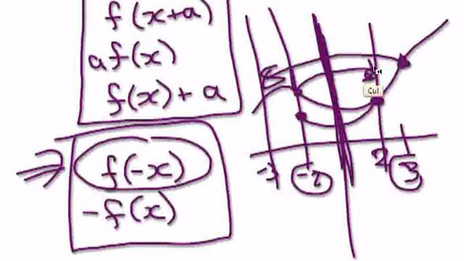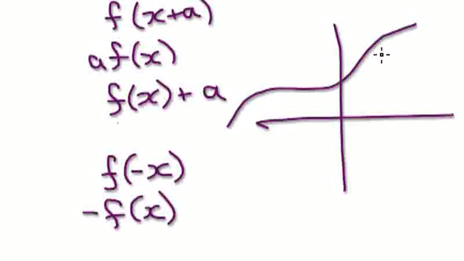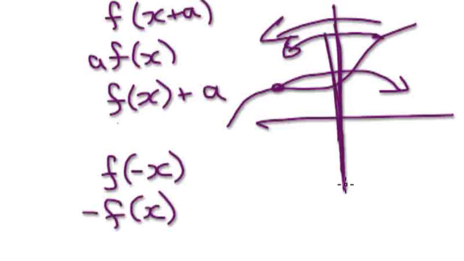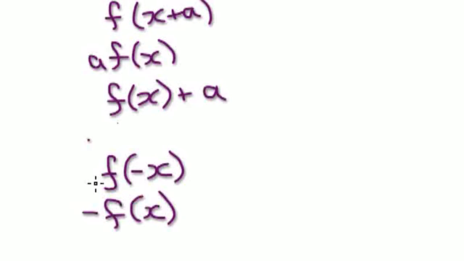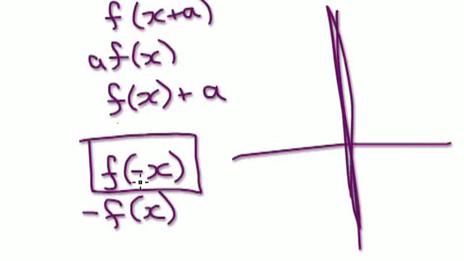So the two sides switch around. If you have a function like this, this side will move over to here. This point here will get moved over to here. Basically, they switch over, giving you the impression that it's a reflection along the y-axis. So whenever you get this transformation here, it's really a reflection along the y-axis.